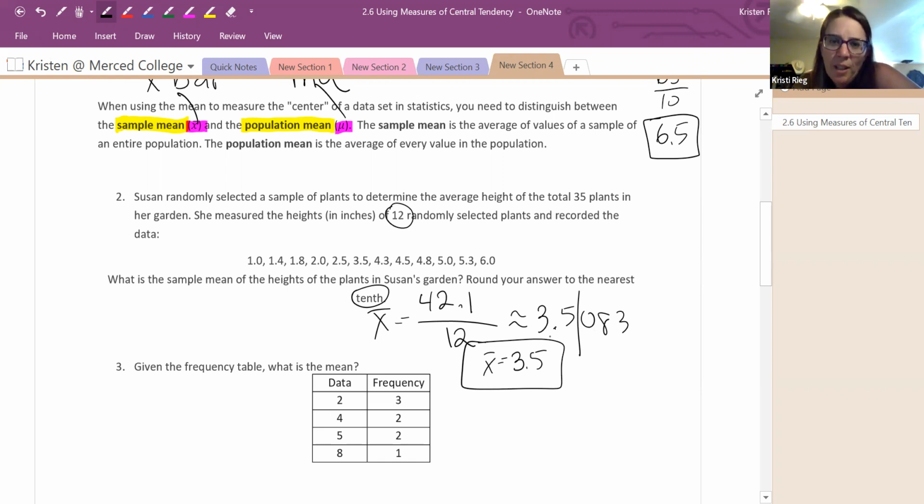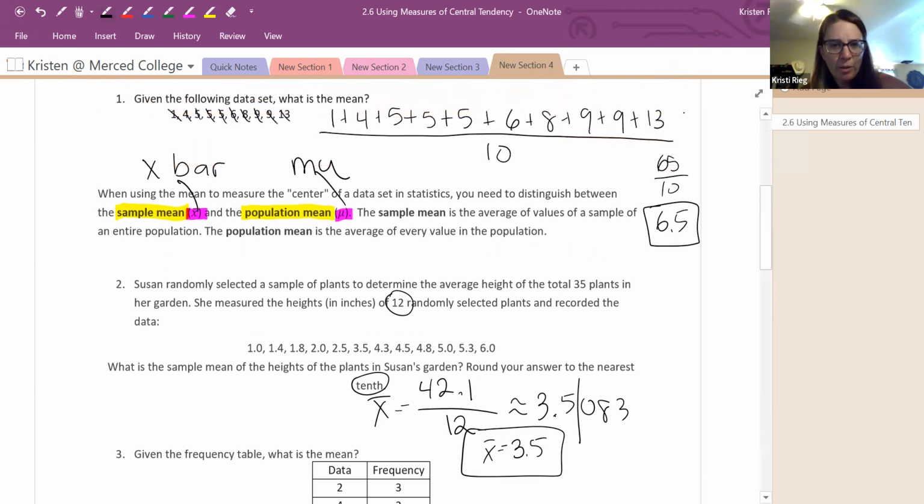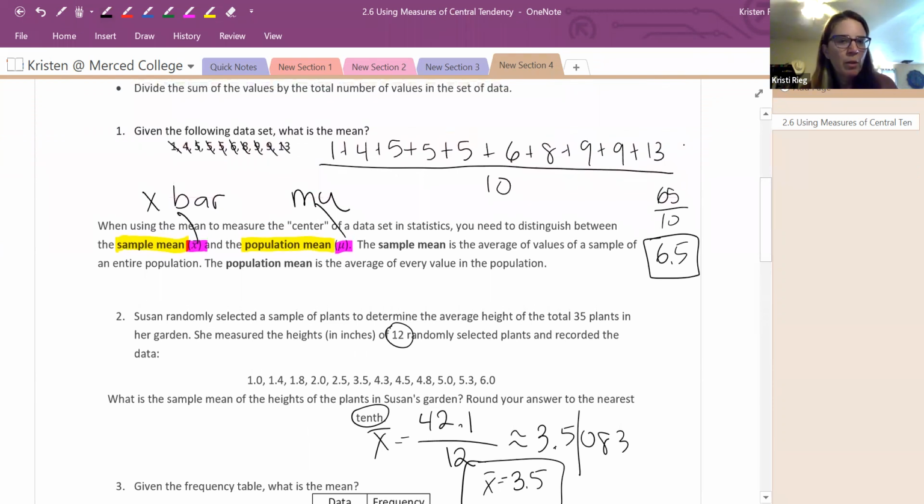Okay. It's not really that hard to calculate. It could get time consuming if the lists are longer, but we're just adding them all up and dividing by the number of numbers. Now, speaking of lists, you can see in the next example, we have a list, but before we get there, I want to go back and do, which one's shorter? We'll do number 1 again really quick with your calculator. I know you used your calculator. I mean, we did use it, right? You didn't add those all up by hand.